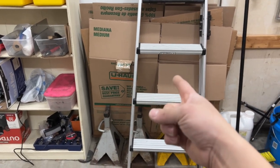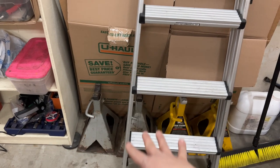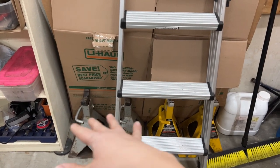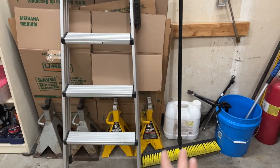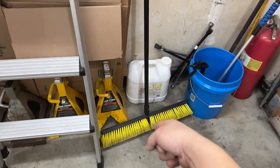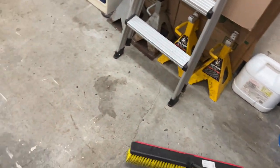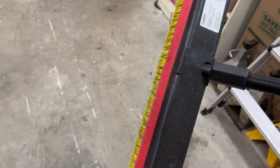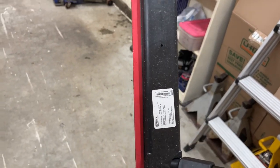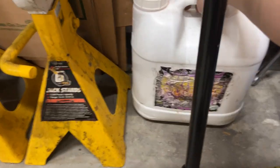My six-ton jack stands — I have four of them. I highly recommend having four if you love working on your vehicles; two at the minimum but four is great. All bought on Facebook Marketplace, still in good shape. I also bought this push broom brand new — now that you have a garage you've got to maintain it. The nice thing about this one is it has a broom and also a sweeper — that red piece is for pushing water. It's a great two-in-one.